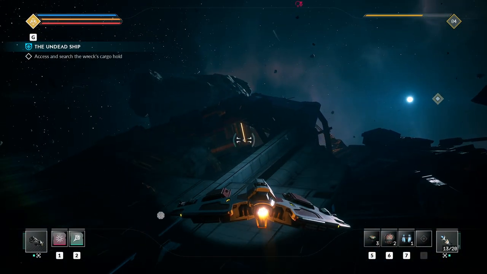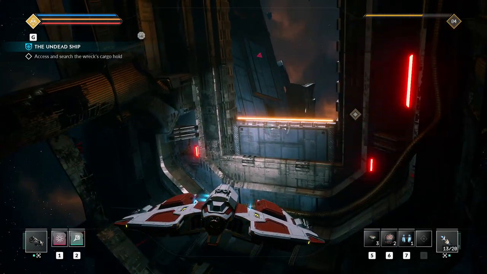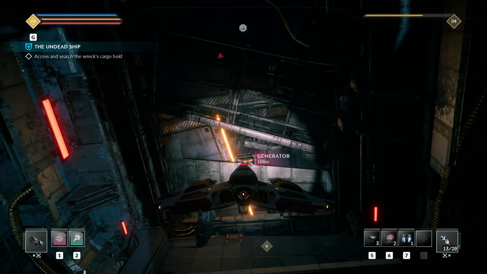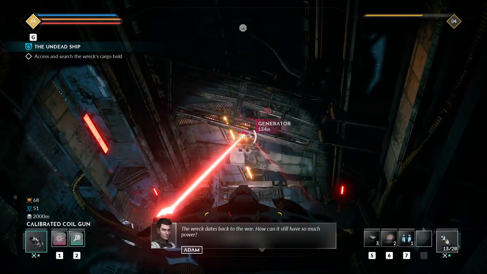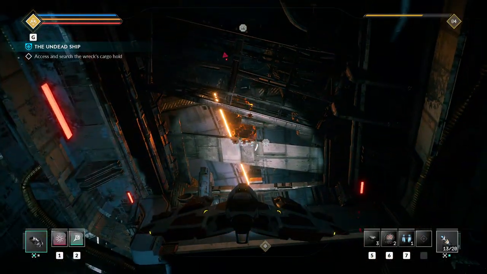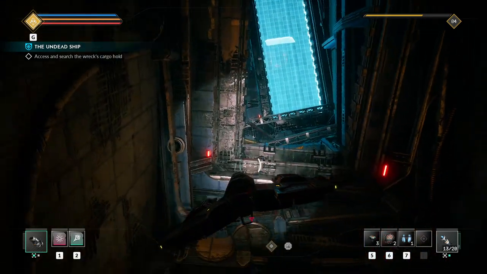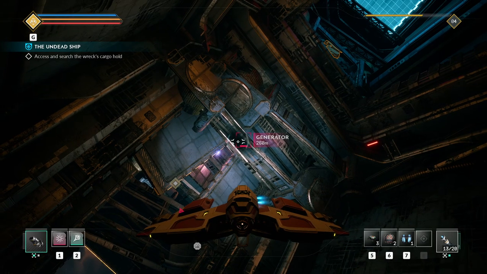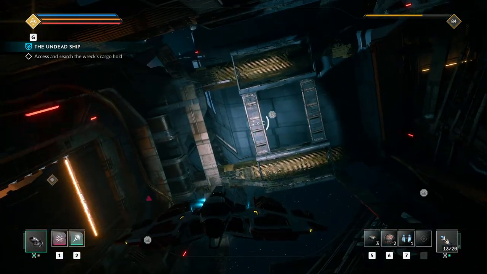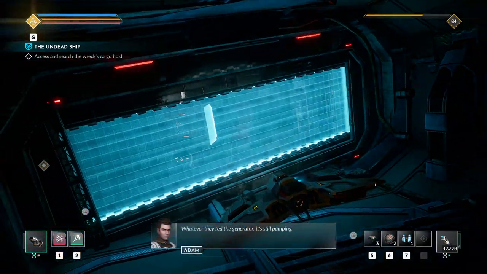Big ship obsessed. Search the wreck cargo hold. The wreck dates back to the war. How can it still have so much power? I guess it's just a very well built ship. Whatever they fed the generator, it's still pumping.